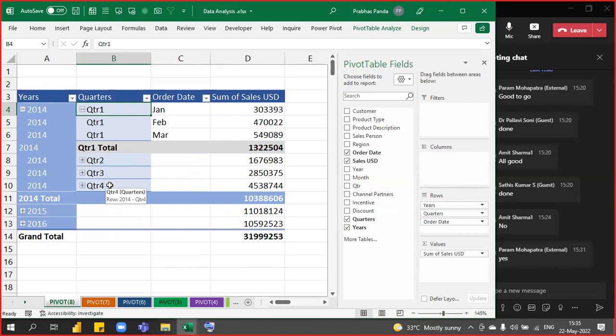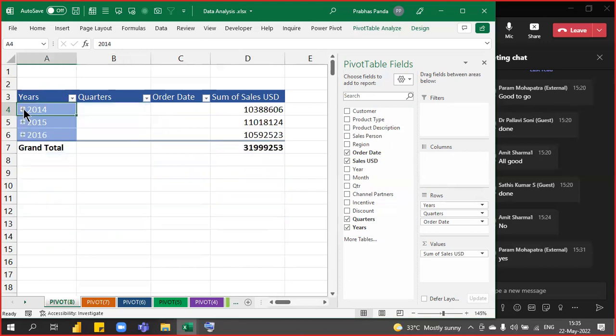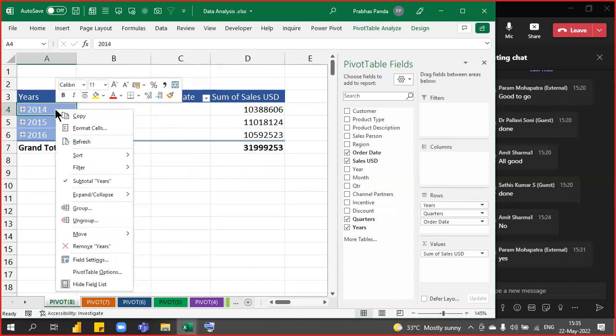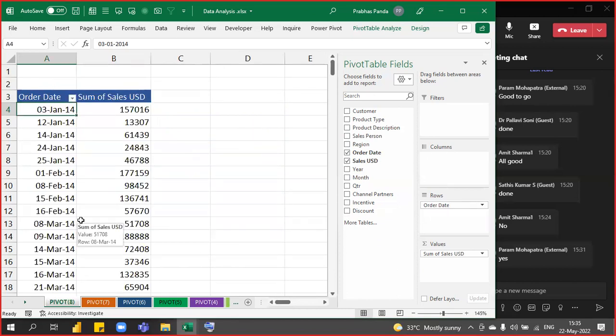So first of all, what you can do is, over here, right click on the year column of the data created, and there is an option called ungroup. When you go for ungroup, with immediate effect you can see the original date-wise records displayed on the screen. So the grouping will be deactivated and date-wise information will be on the screen. Now, I don't want to go for quarter-wise information. I want to go for only year and month.